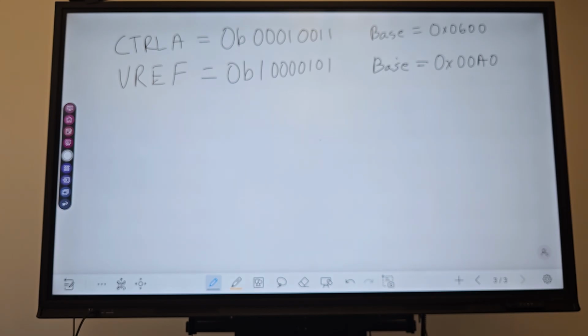So, any questions about how an ADC might work, or how this will progress? I will have a schematic diagram of the circuit available next session. I need to draw it up real quick. Yes.